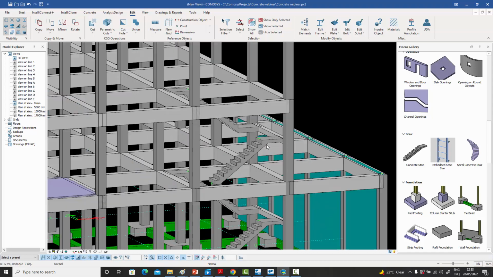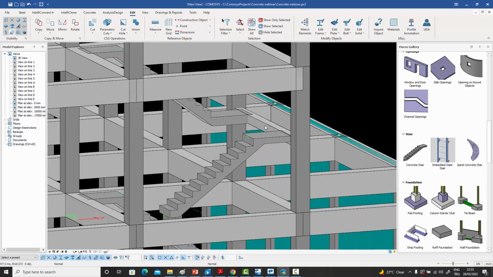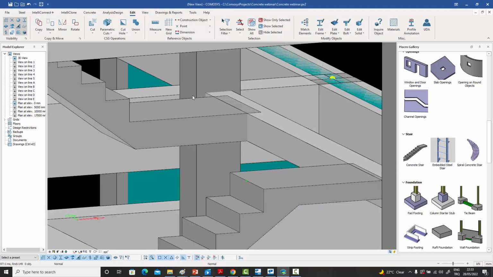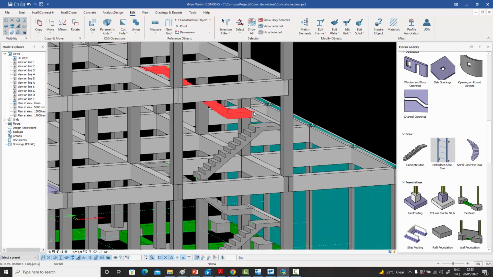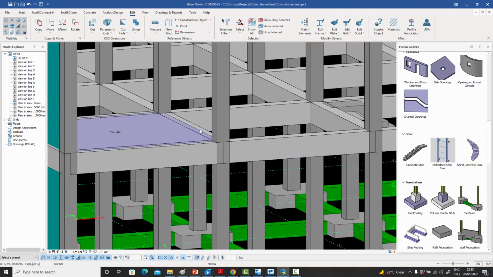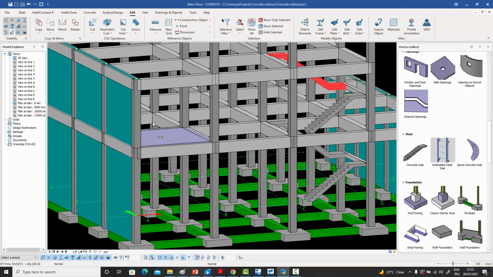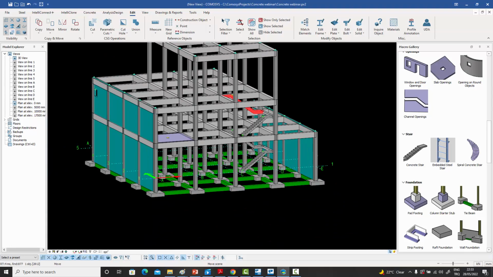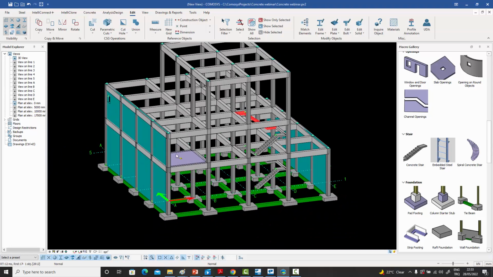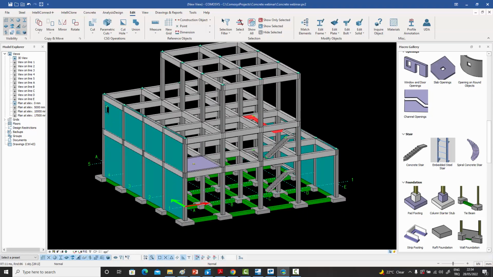And if you notice right now, I haven't given any detail to the clashes. Everything is clashing with everything. This beam is going inside the column. This staircase landing is going inside the beam. The slab is going inside the beams. The walls are going through the beams and whatever. So there's a lot of clashes going on right now. But all those clashes will be sorted out once we go to the drawings.